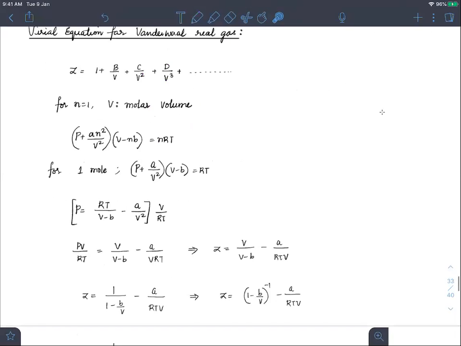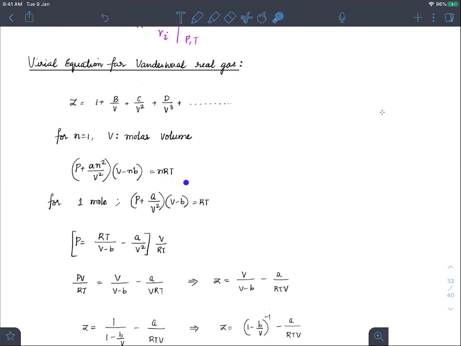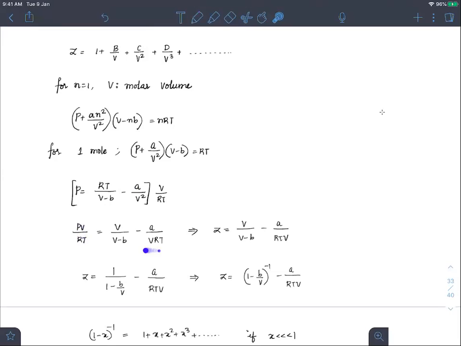The Van der Waals equation जो हमको है, I can relate that Van der Waals equation in terms of this equation. See, take this V minus b to the right hand side, take a by V square to the right hand side. So we'll get this pressure term, P is equal to RT by V minus b minus a by V square, considering it is for 1 mole. Then multiply both sides with V by RT. Then we'll get PV by RT is equal to this. PV by RT for 1 mole is Z, and I'll get this equation.